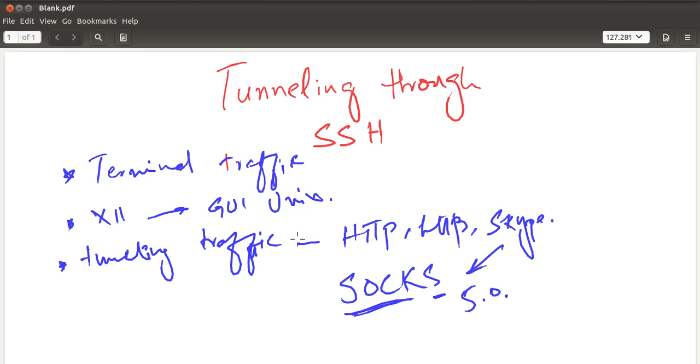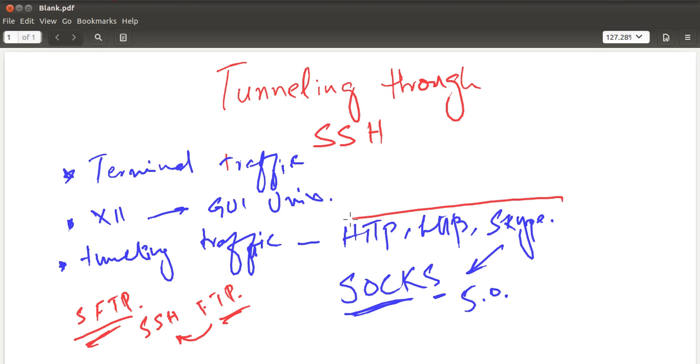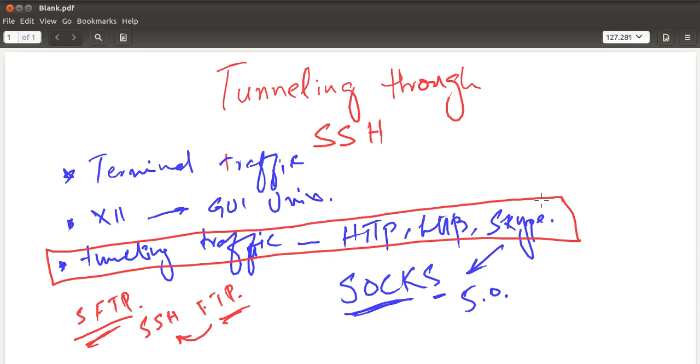In fact, I must add here that there is a protocol which is SFTP, which is Secure FTP or SSH-based FTP. It's not like FTP is transferred over SSH, it's a completely different protocol, but it has been developed by the same working group of the IETF that developed the SSH protocol. So you can use this functionality, talking about tunneling traffic, on Unix-based systems as well as on Windows-based systems.